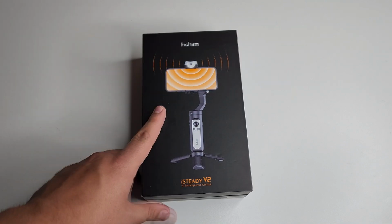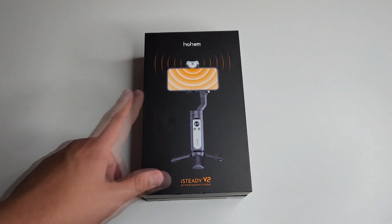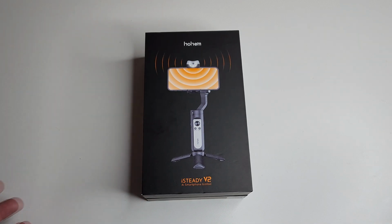But before that, retail price on this is $129. Some use cases for this would be definitely for like summer vacation.